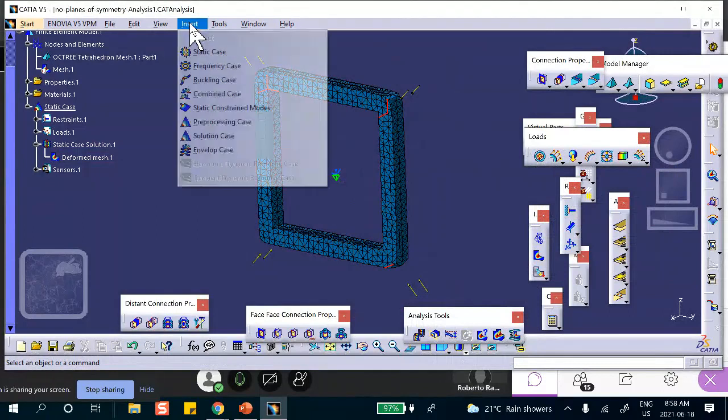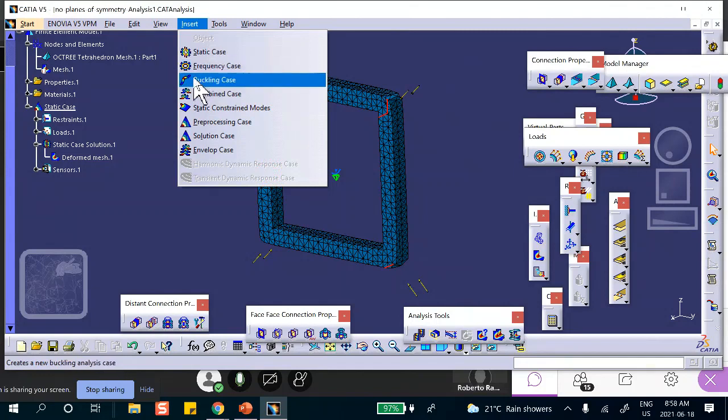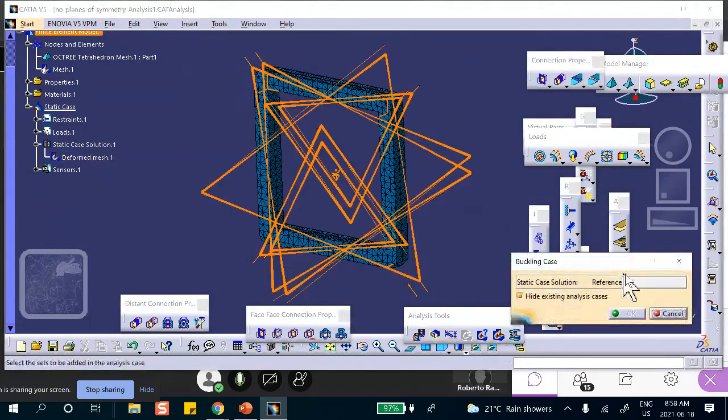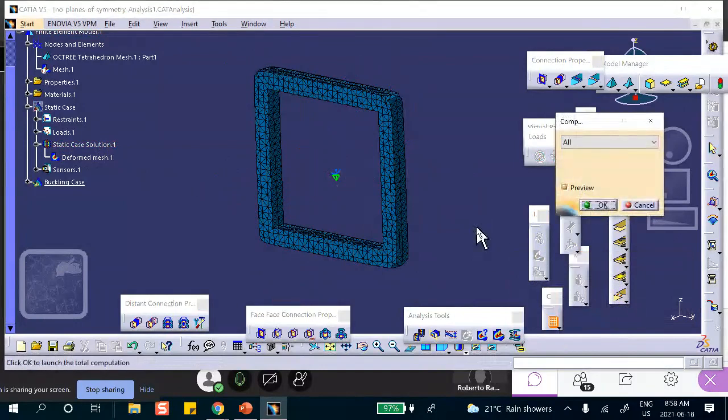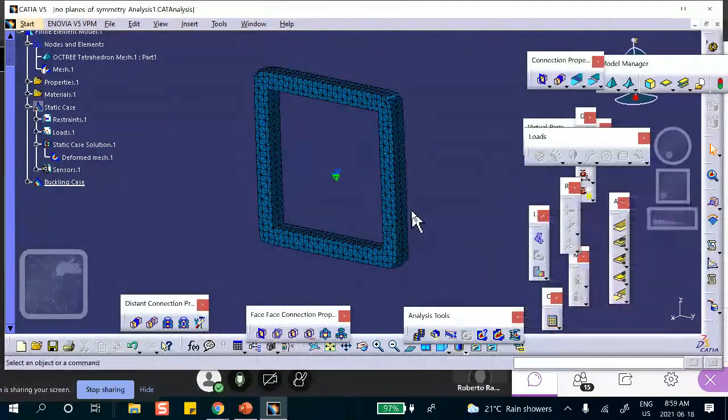And now we're going to go and insert buckling. In CATIA, first you have to do a static analysis. You must do that first. And then you're going to insert a buckling case. And notice that when you do that, it asks, where is that static case that you did? Now I can go and pick it from the tree because I did it. You see that? It's asking you, where is the reference static case? It's right there, the one that I just did. You select it and you say okay, and that's it, run. And it's finished.